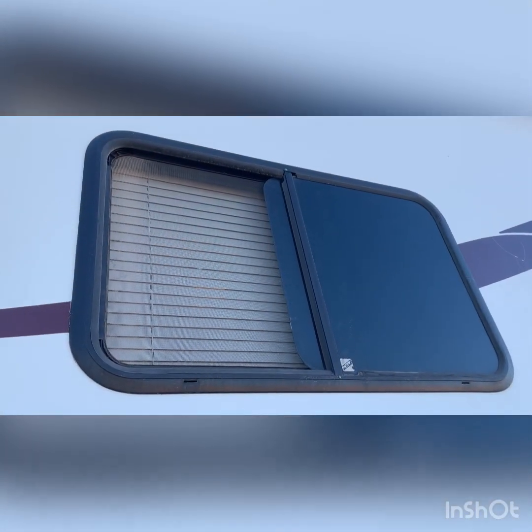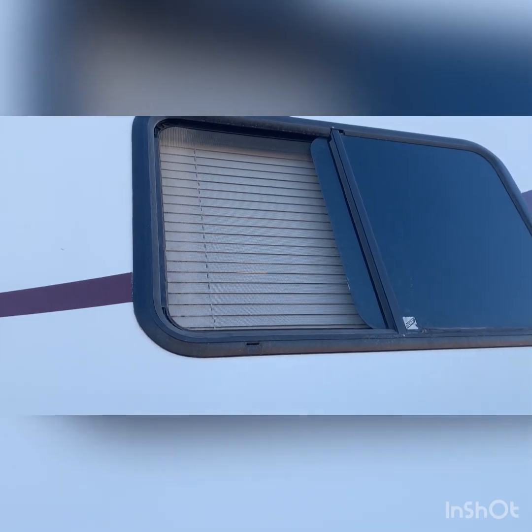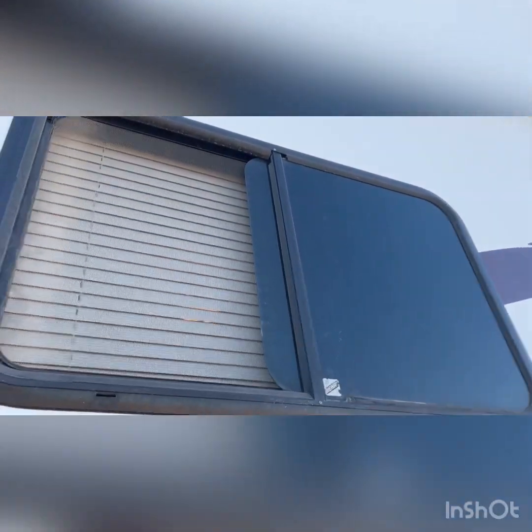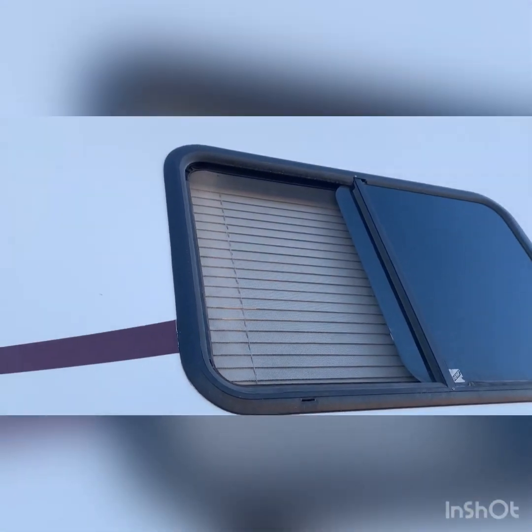It's not working. I even pressed this up against the window just to make sure she wasn't getting confused about what red is. And she's like, yeah, red, red. I think she's turning the lock the wrong way. Or it's just kind of clicking and then she's not pushing it the rest of the way. So that's great. Window, though. I'm not exactly sure how the screen works on it because the screen is still there. But I got the window open. So I'm gonna have to put a small child through there.